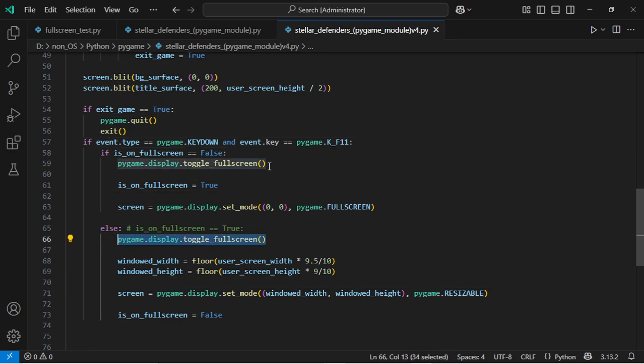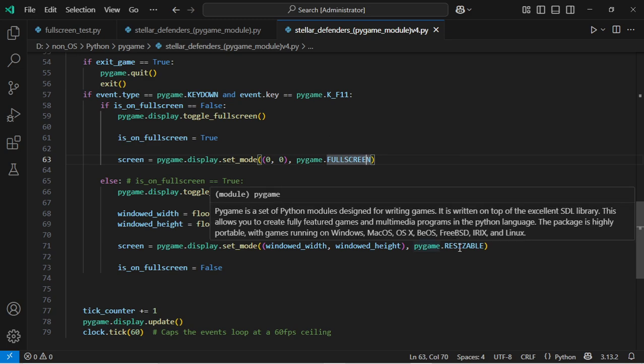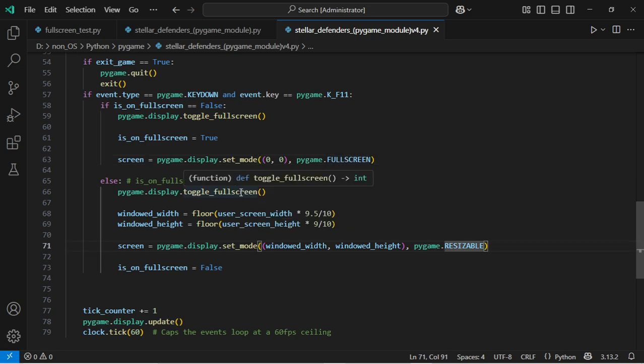To go from windowed mode to full screen, I just draw the screen with the full screen parameter here, the full screen constant, okay? And if I'm going from full screen into windowed mode instead, I will be running the resizable constant instead of the full screen one, okay? This one or this one.